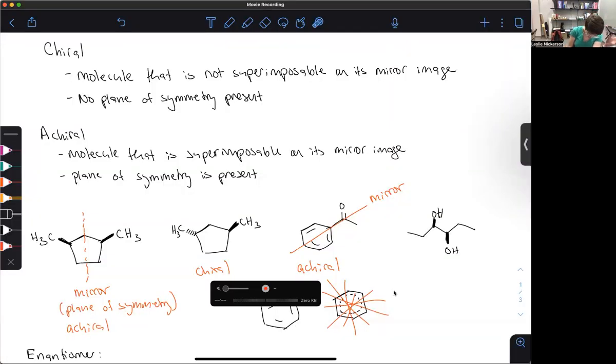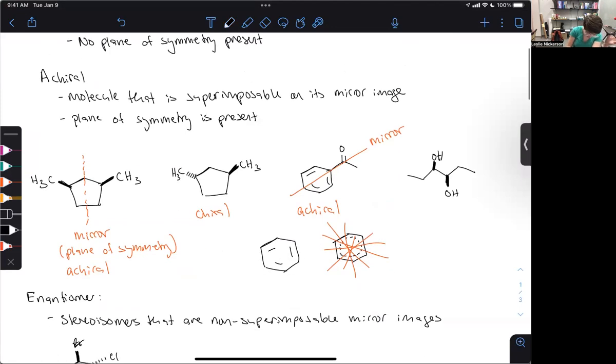Okay, so if we're looking on paper, what we did right there, we rotated right here. We kept the left-hand side the same. So this OH is still on a wedge, which made this one on a dash. No mirror plane here. So that's going to be chiral. Okay, so that's how you can think about doing it: either build the model and the mirror image of the model and see if they overlap, or look for planes of symmetry here.